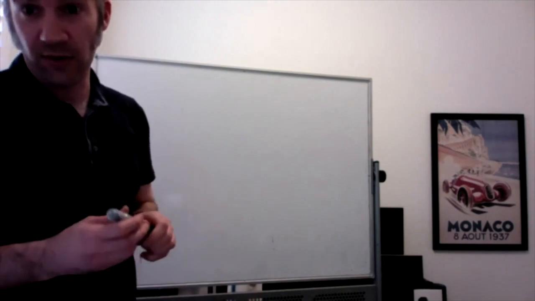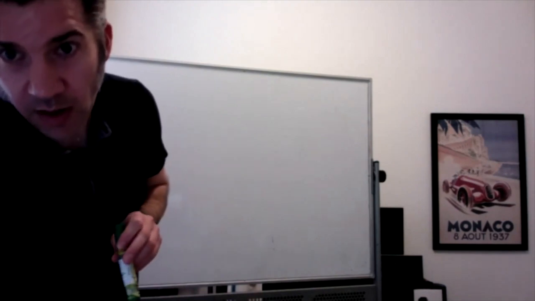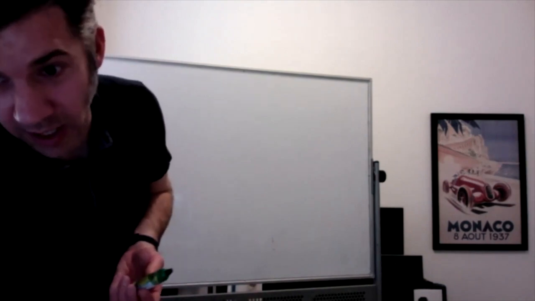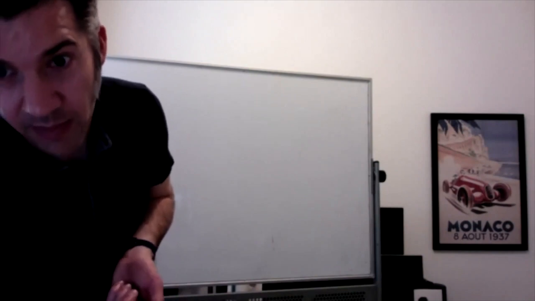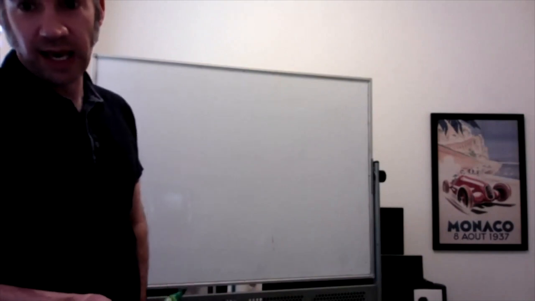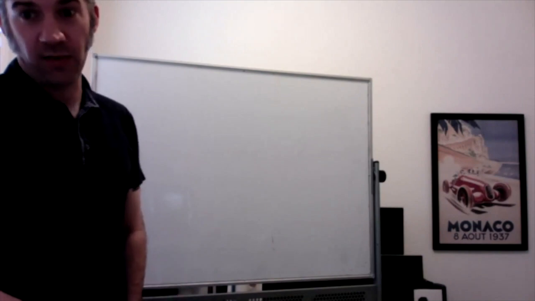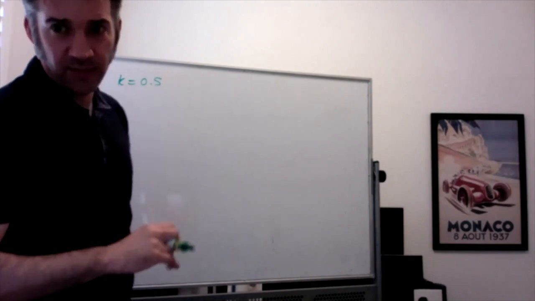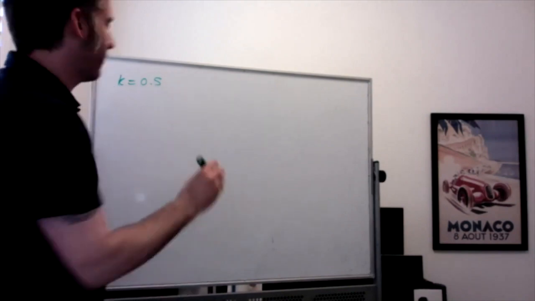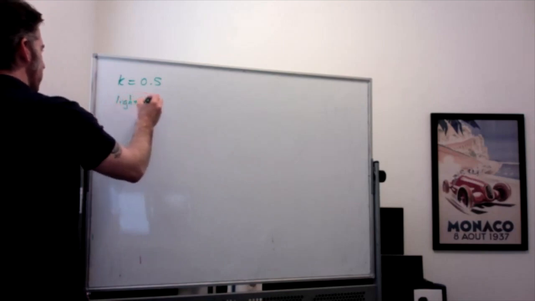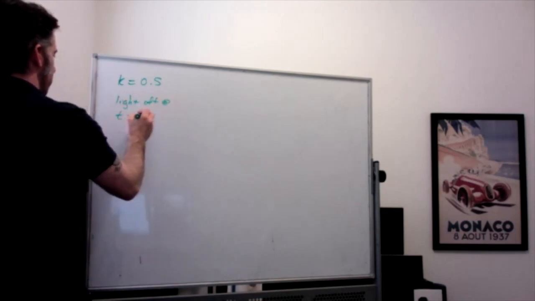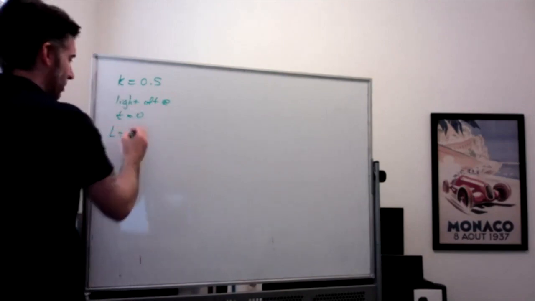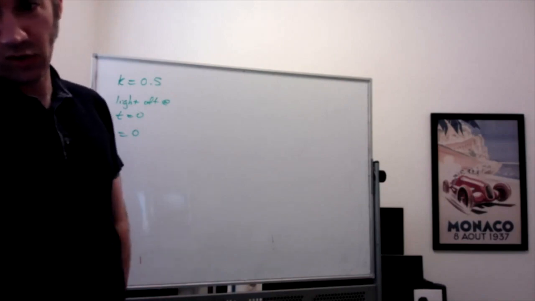I'm going to look at part A first. There's a lot of words to read here, which I don't really want to read. I just want to look at the math. Suppose that the gain parameter K is 0.5, and that the light is turned off at t equals 0. And so that L is 0. I'm assuming L is the amount of light. The resulting differential equations are the following.